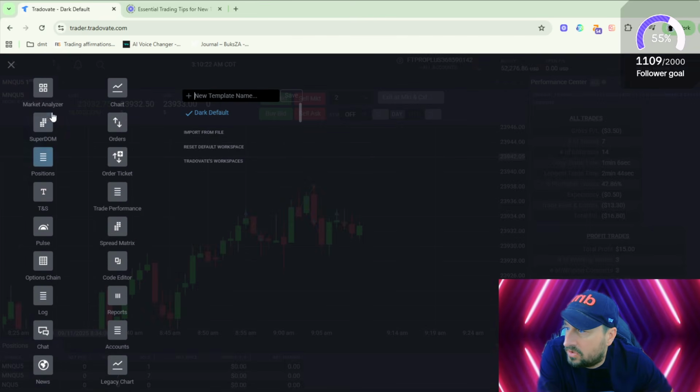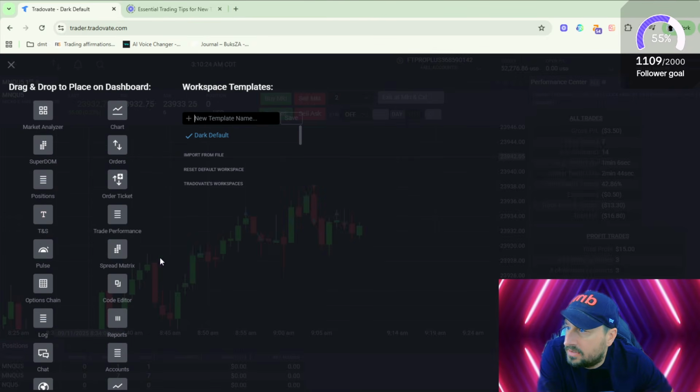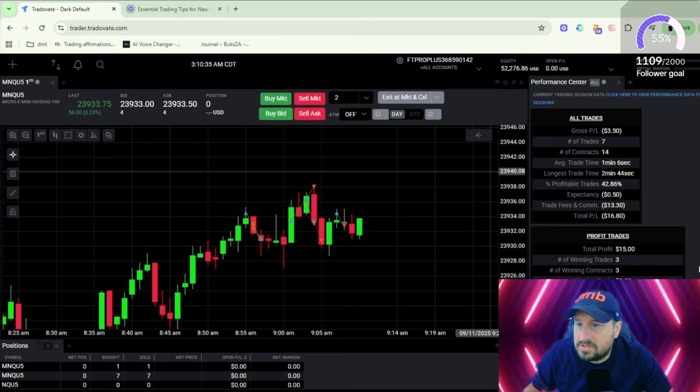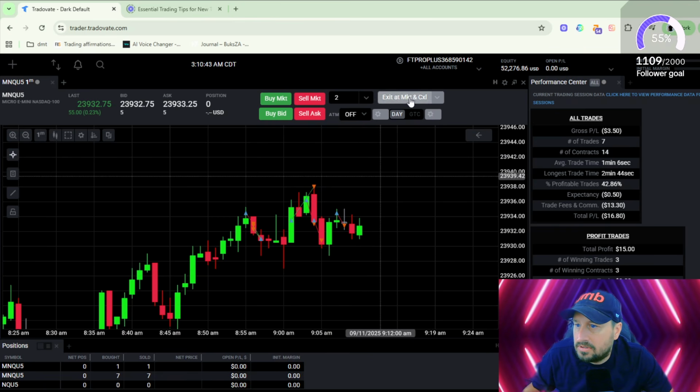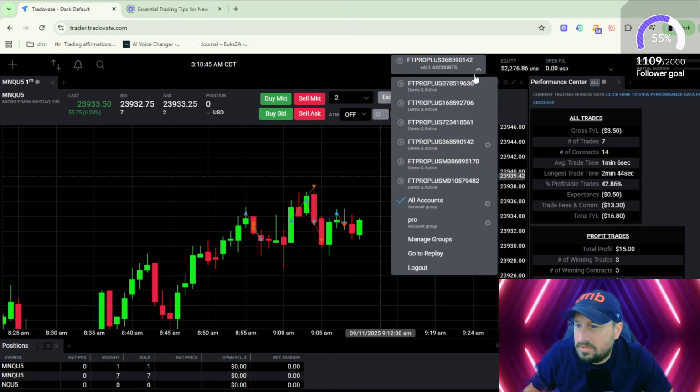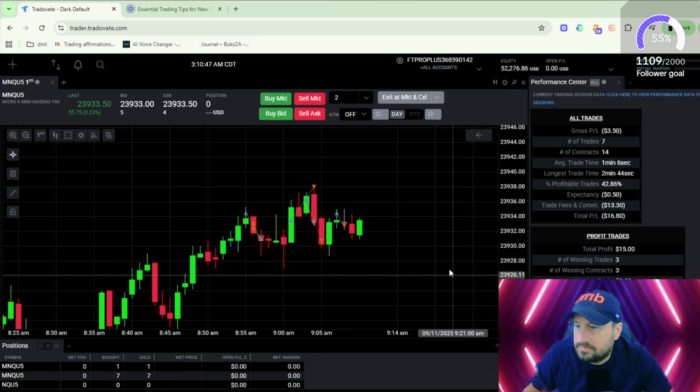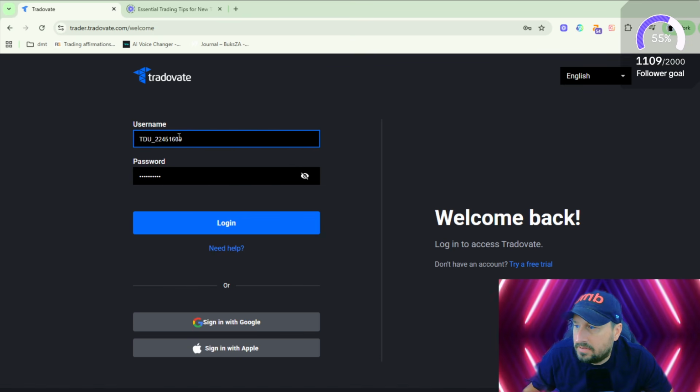There are lots and lots of different options in here that I've not been through. I'm trying to keep it as simple as possible. This is all that you need to be able to trade. This is all that I use. This is my layout, exactly how I have it. And then to log out, we just hit the drop-down menu and log out. And then you're back to be able to log in again.